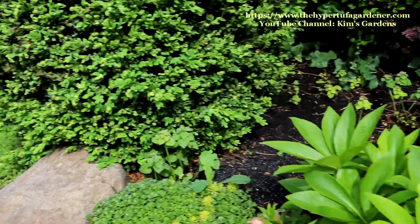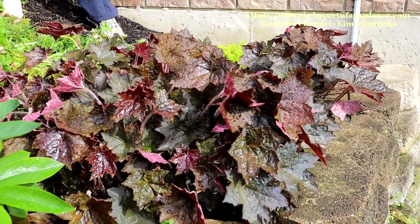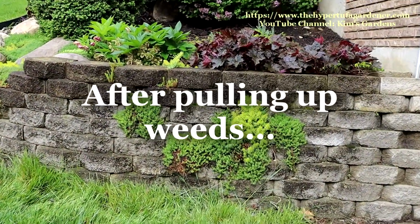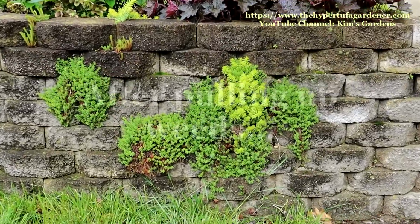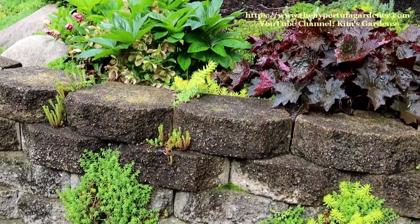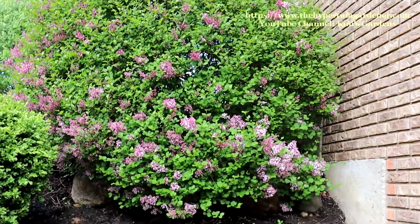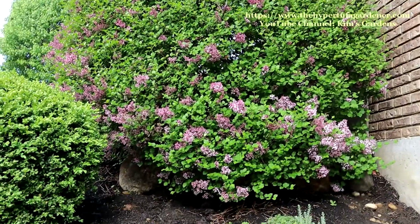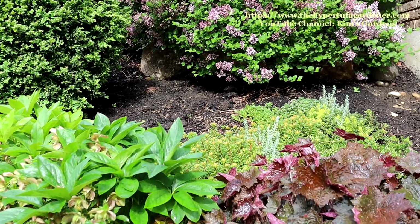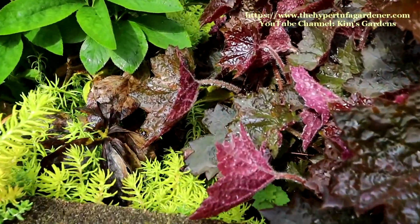You can see how that's grown, even from just a month ago. There's a big dandelion there in the middle, and I'm sure I'll have lots of dandelion flowers growing from the seeds that the puffballs let loose. But now, after we've got almost all of it cleaned up, I just want to show you how it looks. And yes, we still do need to weed whip there at the bottom of the retaining wall. The dwarf Korean lilac is in full bloom right now. Looks beautiful, and the colors all go well together with that Palace Purple and some of the other Heuchera that I've got over here.